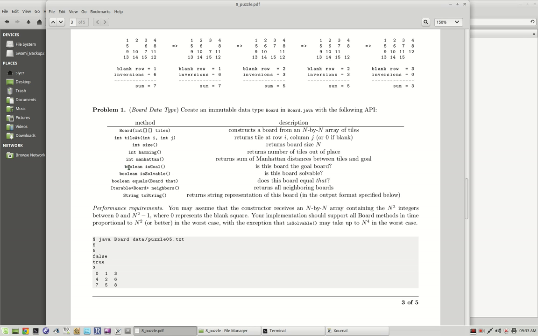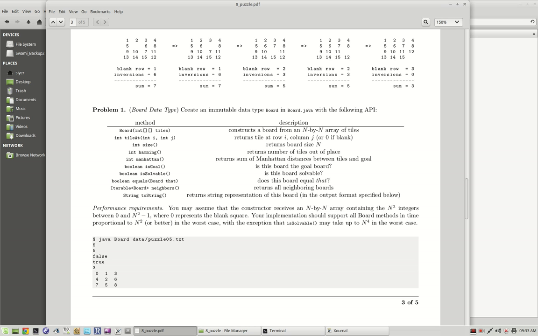And then there is this method isGoal that returns true if the board is the goal board, and false otherwise. There's this method isSolvable that detects whether or not the board is solvable and returns that as a boolean. And then there is this method equals that compares this board versus that and returns true when the two boards are identical and false otherwise.